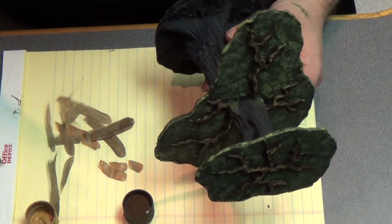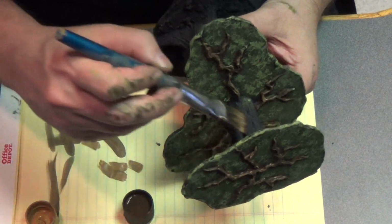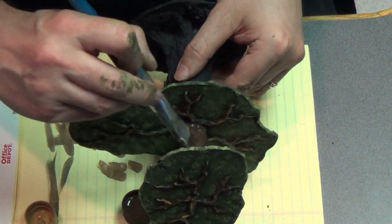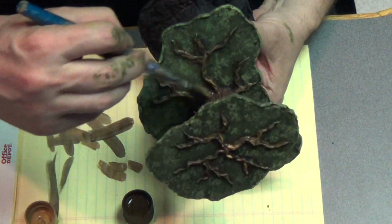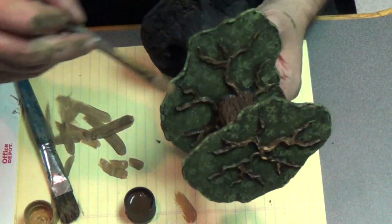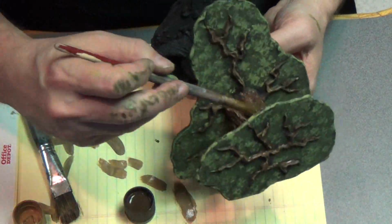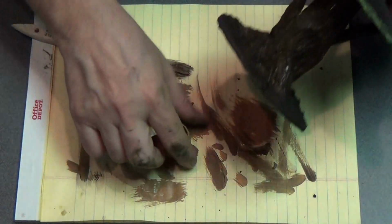Now I need to do the trunks. So I'm going to do this similar kind of thing. I'm going to use a wider brush, of course. And I'll go into the trunk itself, paint it that dark brown, burnt umber brown. And once I get that covered, I will use my lighter tan, smaller brush, kind of put some highlights on there, kind of mix it into the brown. I really like that effect. So you're kind of doing highlights still while it's wet.